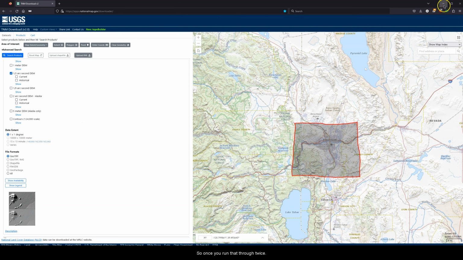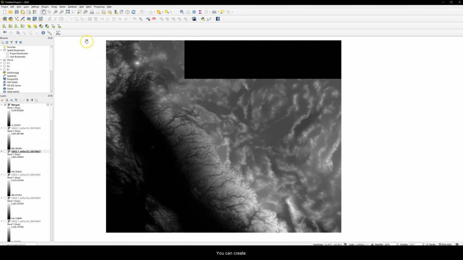Okay. So once you run that through twice, once with the 10 meter, once with the 30 meter, and you've created your merged files, you can create your terrain correction grid in Oasis Montage.